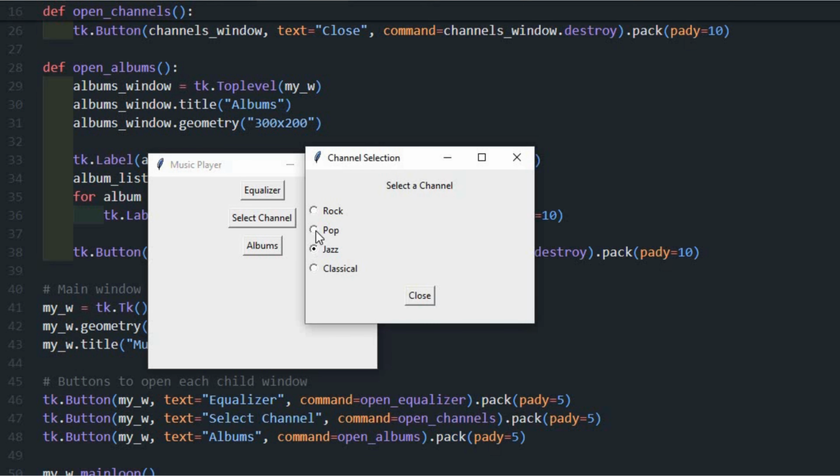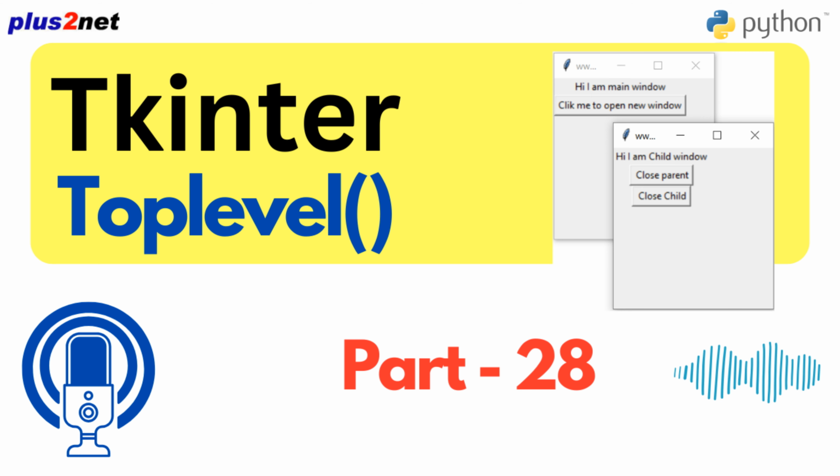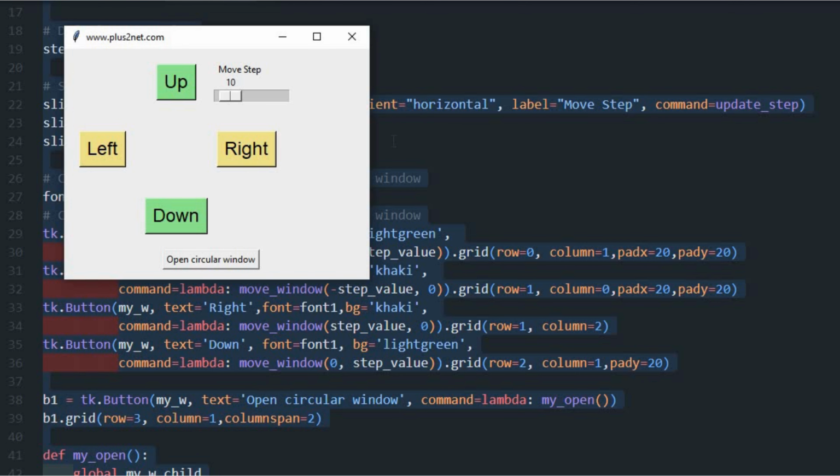Precisely. Child windows give you the flexibility to create truly modular and customizable interfaces that cater to a wide range of applications. Think about the possibilities in game development. You know, character selection screens, inventory menus, dialog boxes, all neatly contained within their own child windows. My mind is racing with all the things we could do. I know, it's exciting stuff.